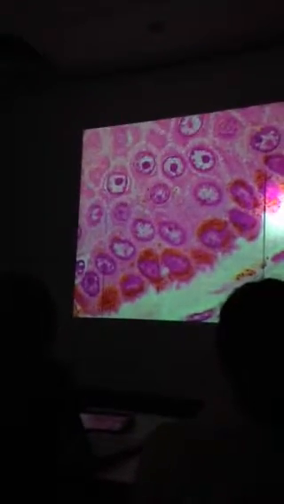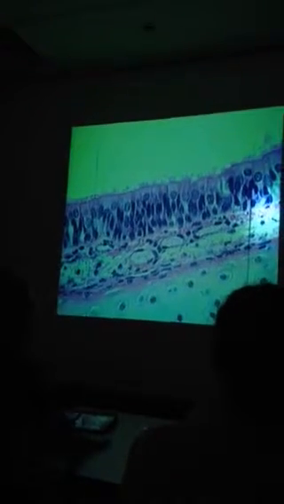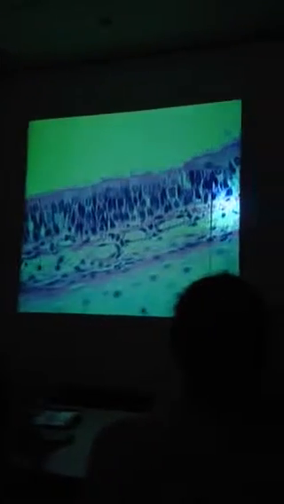It's a big continuum. What kind of tissue? Pseudostratified ciliated columnar epithelium. And I really don't see many scattered mucus-secreting goblet cells, but they could be there. This could be one right here. That could be part of one, and there could be one down here. But this is a pseudostratified ciliated columnar epithelium.